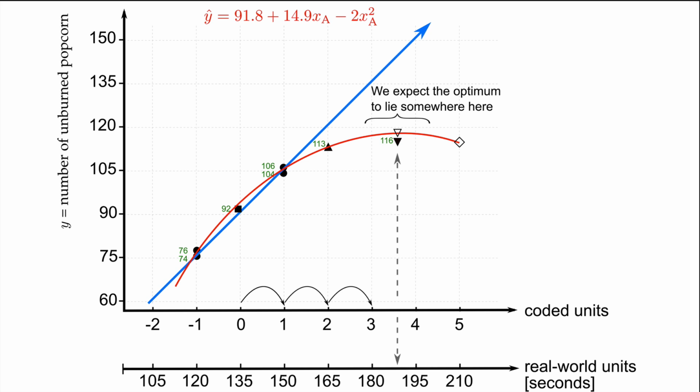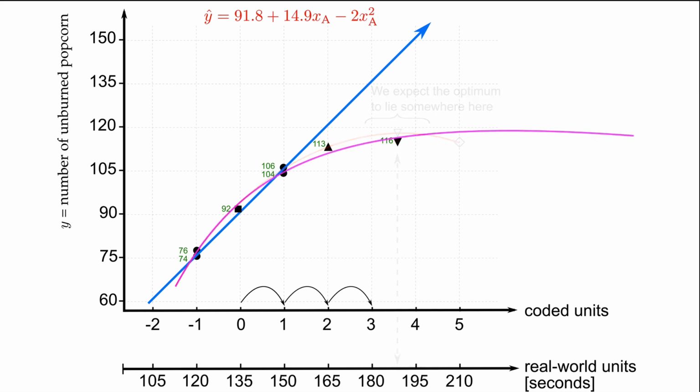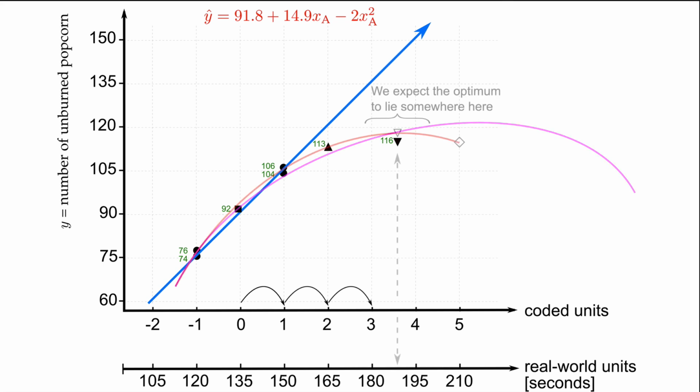Here's why. The very definition of a maximum is that everything else is lower, so we should at the very least have some evidence that things really are lower on the other side. With the information we have right now, it might be that we've just leveled off, or that we had an unlucky experiment and the optimum is still further along. So let's go verify we are in the region of an optimum by going past it. And I'm going to try an experiment at xa equals plus 5.